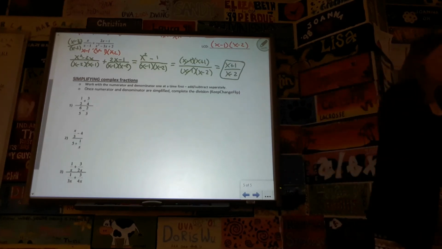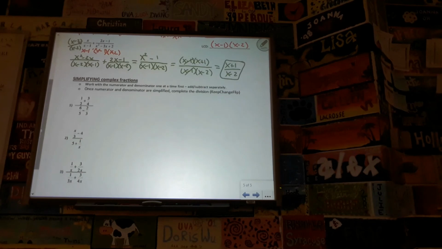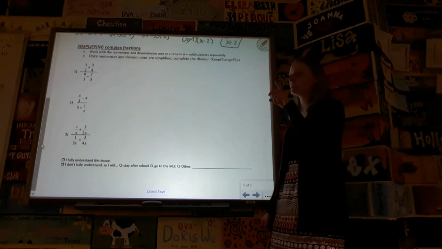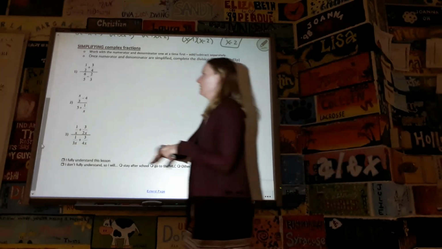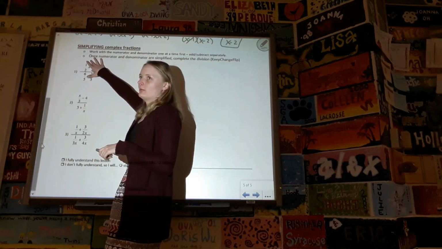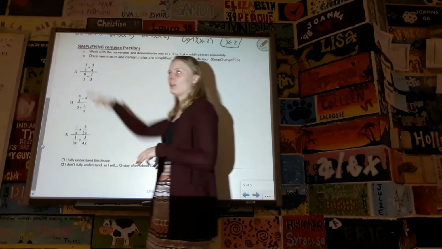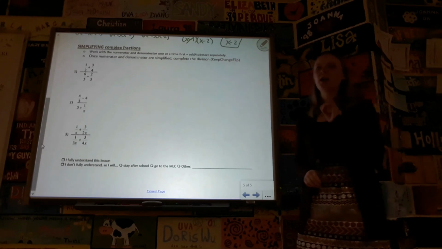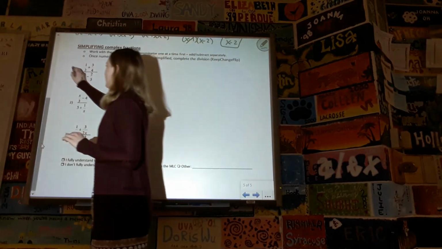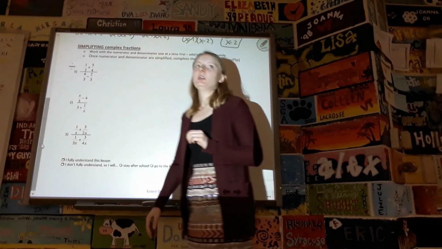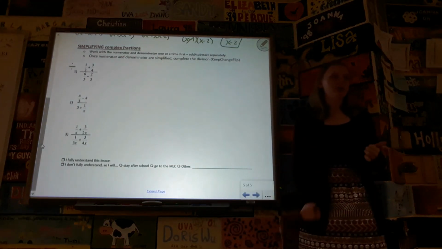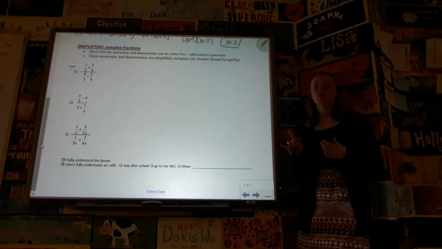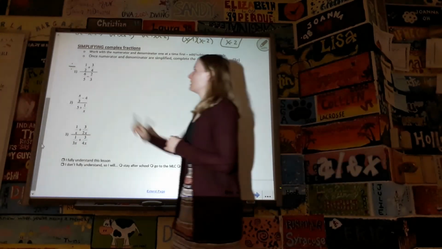We're also going to talk about something called simplifying a complex fraction. A complex fraction is when you have a fraction within a fraction. So I have fractions inside a fraction. When you are doing a complex fraction, the main operation you need to pay attention to is that this is a division problem. So stuff that we talked about last class with division, the KCF, keep change flip, we're still going to apply that here.